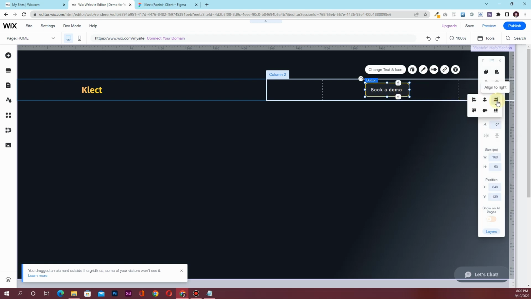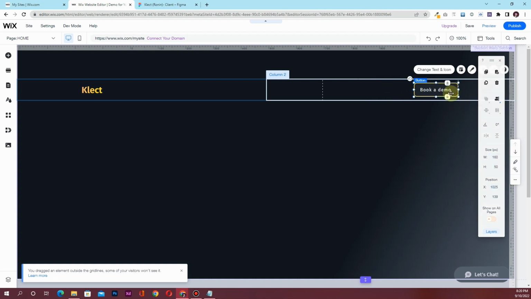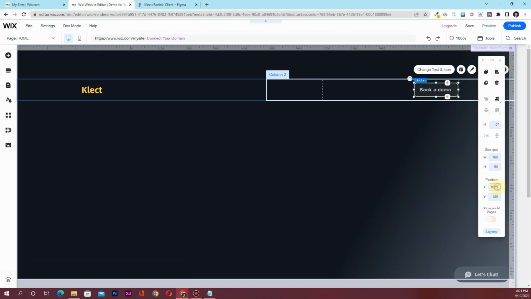Use the alignment option here and align it first of all towards the very right. And once it is towards the very right, we'll have to do again some basic calculation here because we want to go towards the left side. I think we'll have to deduct a few numbers from this x number that we have. So let's say I want to use 1000 pixels, and now you can see this is more towards the left side.